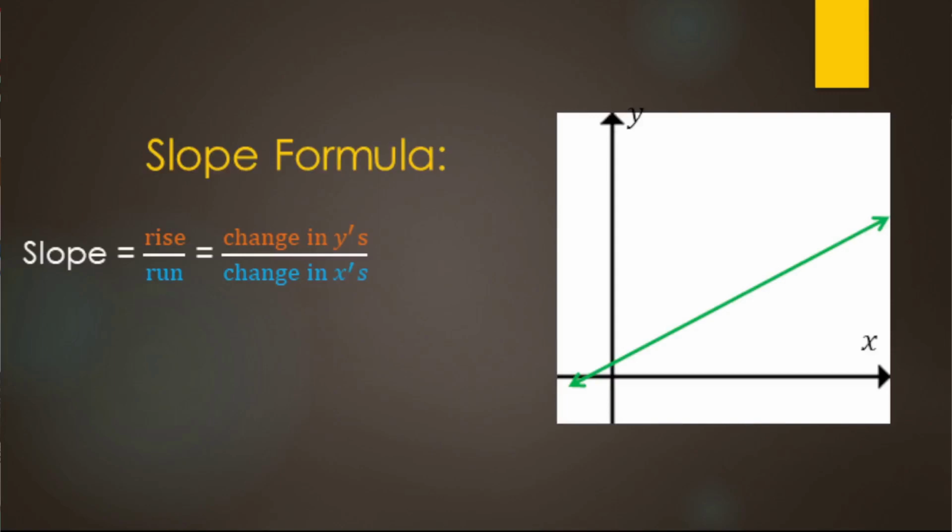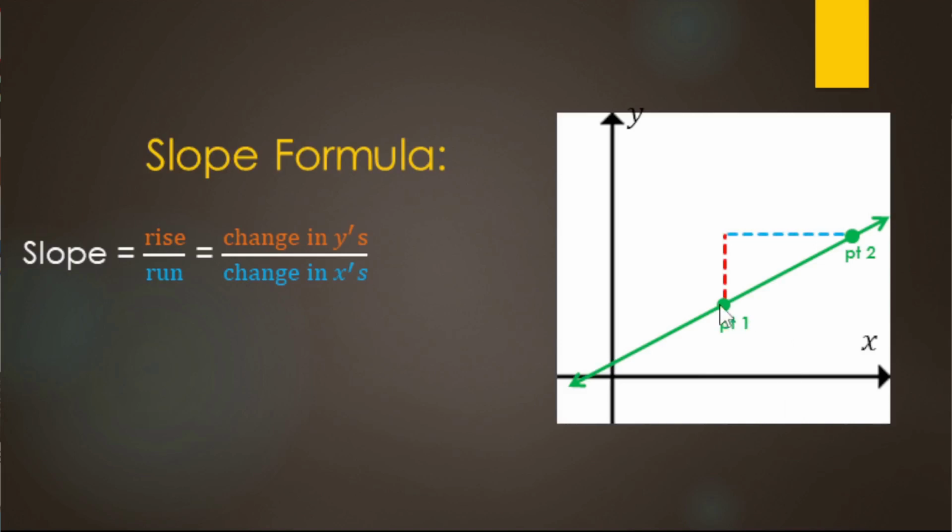Now we're going to go ahead and nail down the actual formula for finding slope of a line. So remember, we're doing rise over run, change in y's over change in x's. So we're going to use this graph over here to illustrate our formula. So here's 2 points that are on that line, and we're going to call this point number 1, and this will be point number 2. So again, we're going from left to right. So let's do rise over run, or rise and run in this case here.